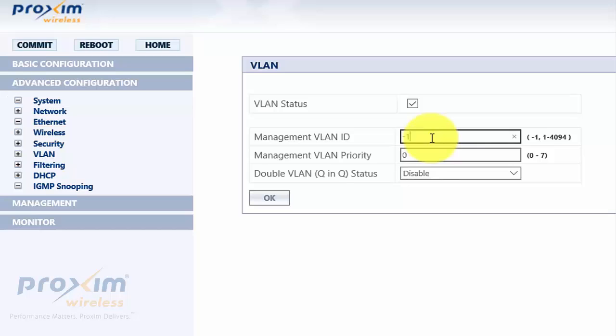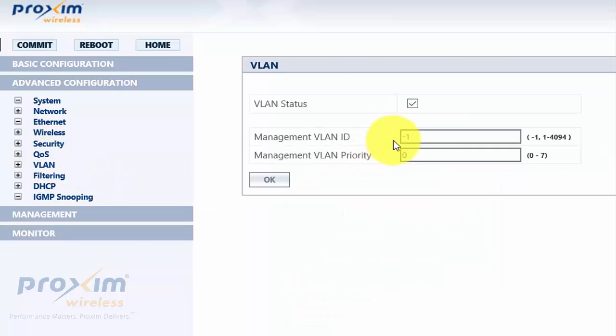Let's just say if this is VLAN 5 or 4, just make sure that it's configured here, and it's also configured on the satellite and the base station and all your radios, and that you know what that tag is, and that you have a PC that's configured for that tag or VLAN switch.